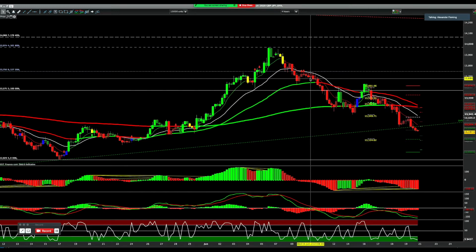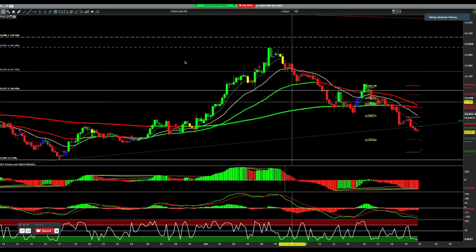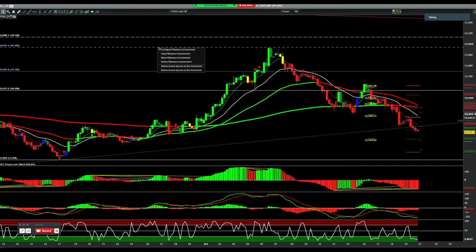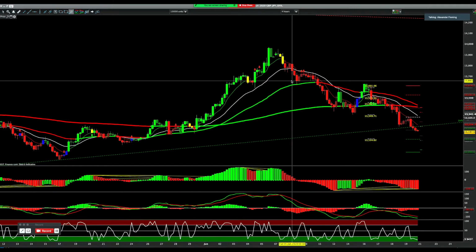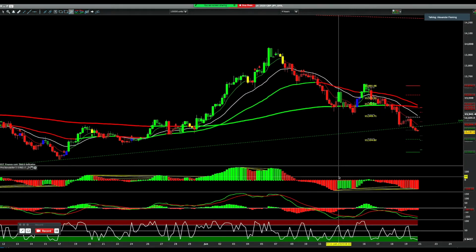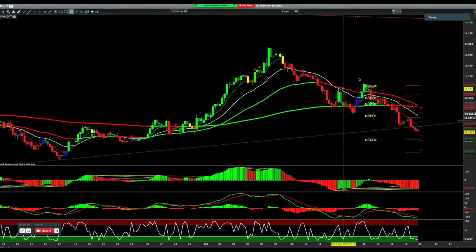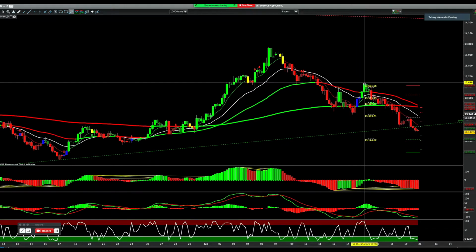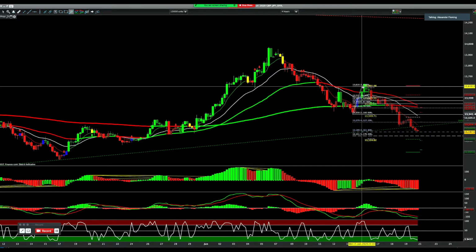So if we come here now, what we have here is divergence to the downside. So we've had this move down, we've had this extension. Now what we would do is take that away, and use the fib tool again, and see, right, where is the start? It's about there. And where's that low? Okay, there. Is it going to make a new low? Yeah, it did, but it made a new high. So where's the lowest point? There's the lowest point. Where's the highest point? There's the highest point.